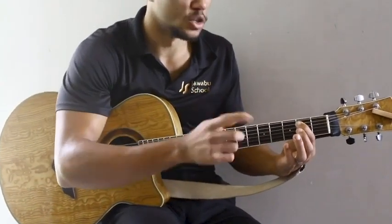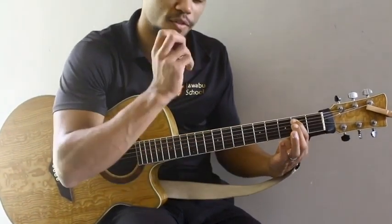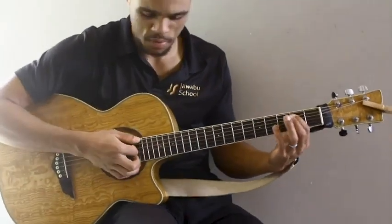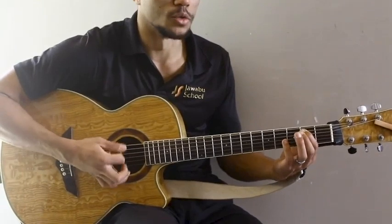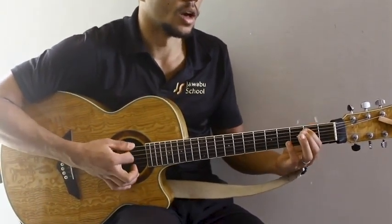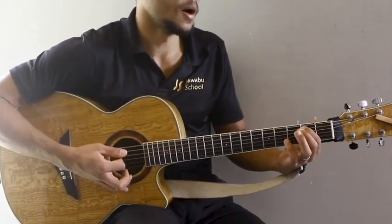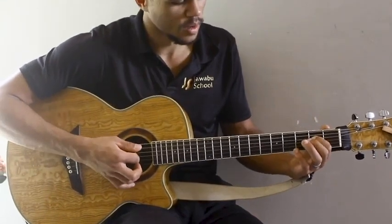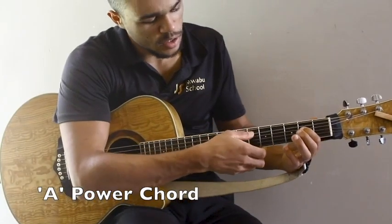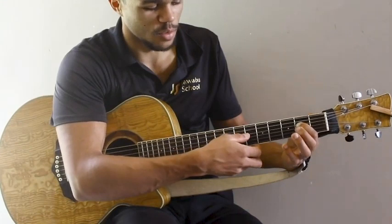Remember, be accurate. Don't play everything if I'm only telling you to play these 2 strings. Very important. You are able to do things accurately, so make sure you're accurate on the guitar. So you're gonna go 1, 2, 3, again, 1, 2, 3, 1, 2, 3, and on the 4, you're gonna take this index finger down to that A power chord. You're gonna play the A string and where the finger is. Only those 2. Don't play all 3. Only these 2 from the A string.